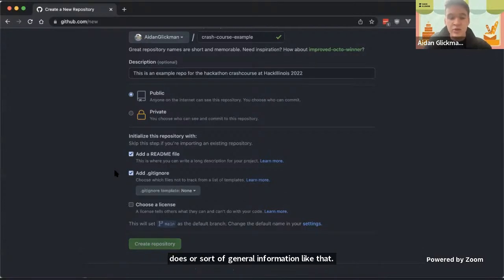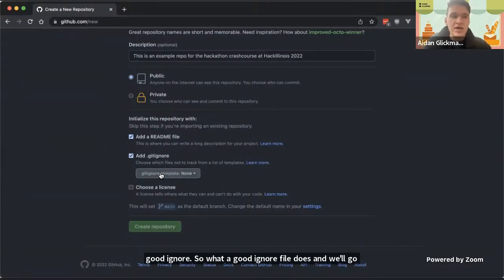And then the next thing that we're going to use is a git ignore. What a git ignore file does, and we'll get into this a little bit more soon, is it keeps track of patterns of files that you don't want to push to GitHub or track with Git at all. So for example, if you have big files that are generated by your program, but aren't necessary for how the program works, things like output that might be in the same directory as your project but aren't part of your project's code, or an executable that you get from compiling your project. Those you generally don't want to track with Git. So you would add a pattern that is going to match those to your git ignore.